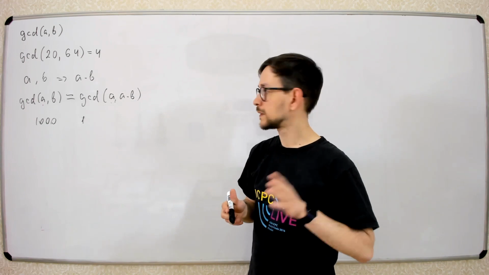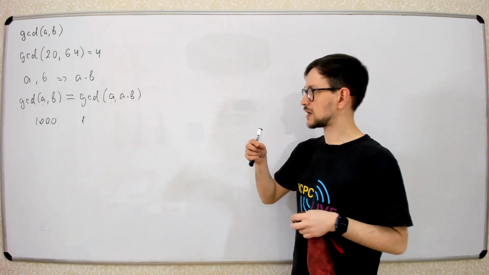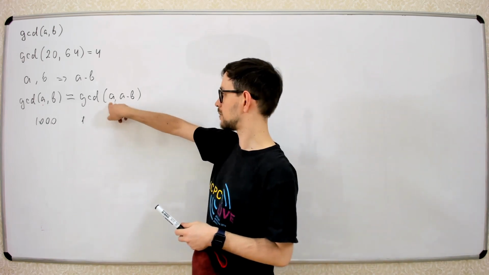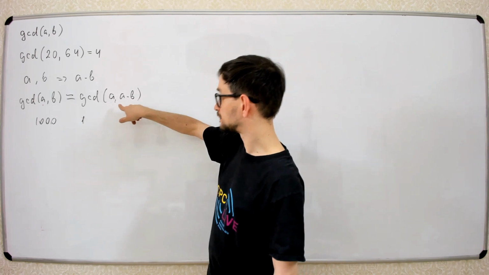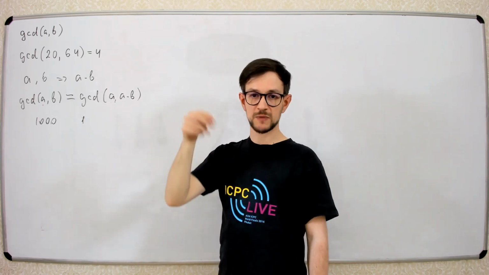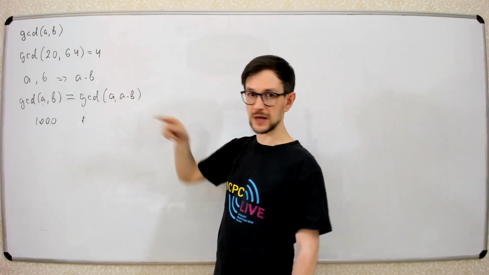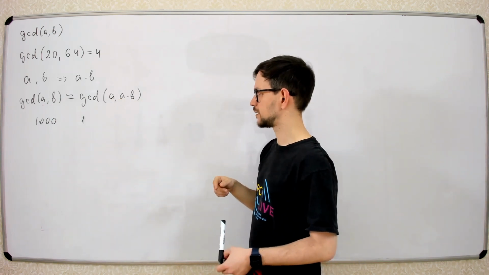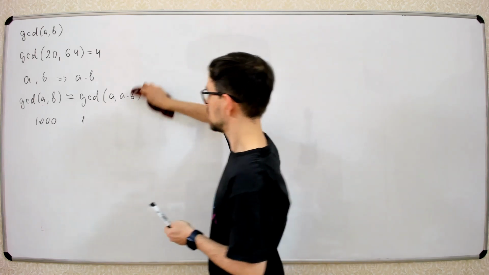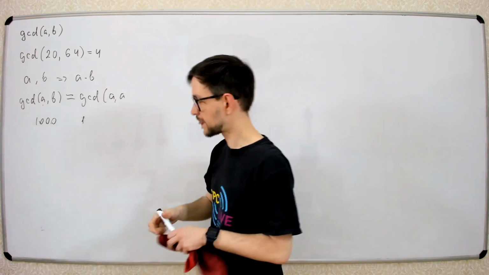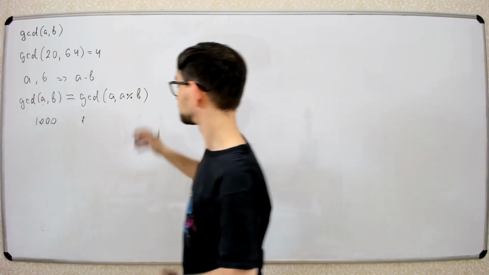So we will improve it a little bit. We will make these steps until this number is less than this number. So if A is greater than B, then we can subtract B from A as many times as needed, so that this number is less than B. So instead of making A minus B, we will take the remainder of the division by B.